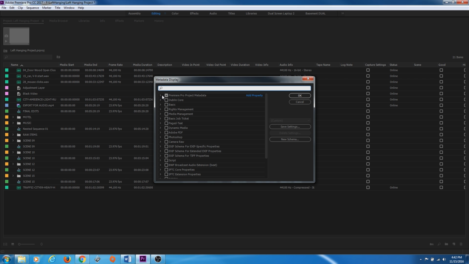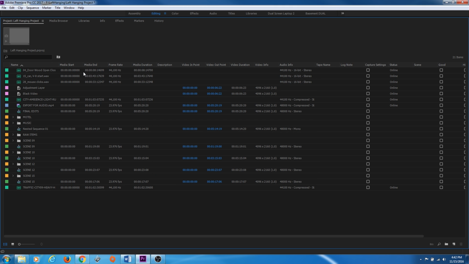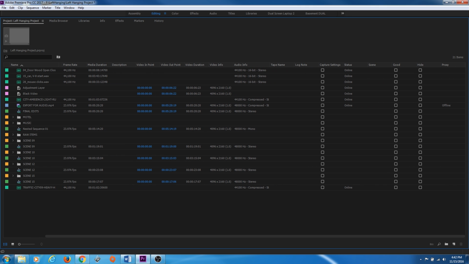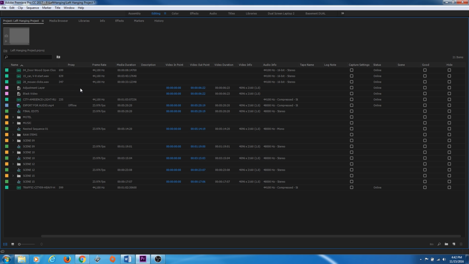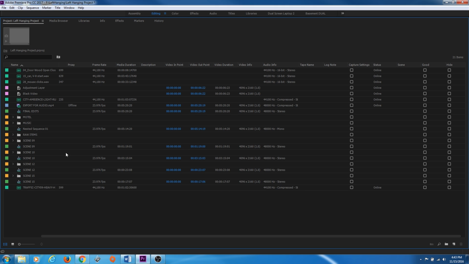One thing that's really helpful here that we'll show in a future episode is going down to the bottom of Premiere Pro project metadata and check-marking proxy. If you're doing a proxy workflow, you can tell it to show your proxy files here, and actually it put it at the very end. Anytime you add something, it puts it at the very end. I can grab this, drag it over so you can see it. There's our proxy tab, and it shows if you have done proxies on the files that you're working with, and if they are connected or not. So we'll go through that in a future episode.